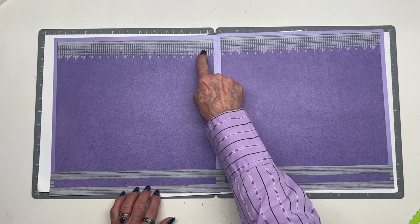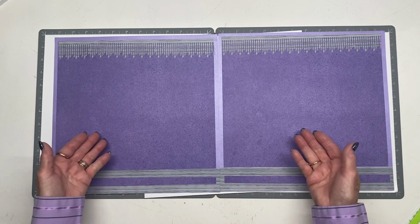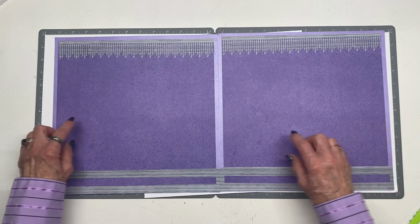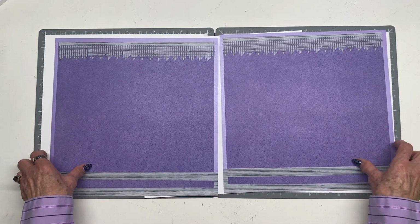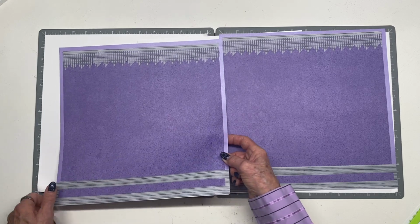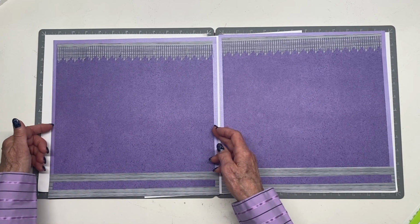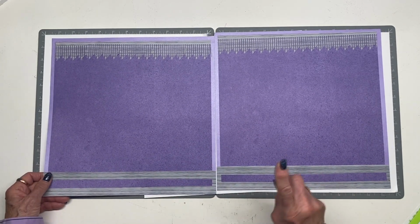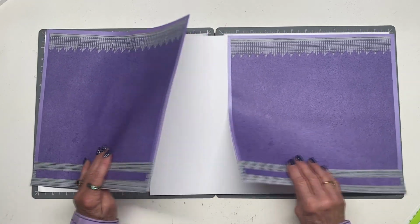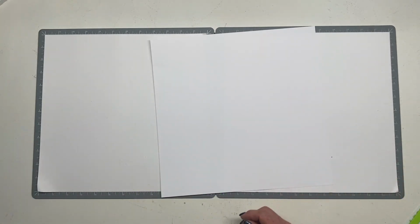So I cut the fringe out of the same paper, put another piece at the bottom, and then added a piece of the same paper on top of that. But it did need a frame. Not only did it need it for the look, but this paper was a little bit smaller than 12 by 12, so I had to play with that a little bit, but give me a challenge, I'm happy to do it. And now we've got the white cardstock on the back. You can build on or just place it right down in your album.